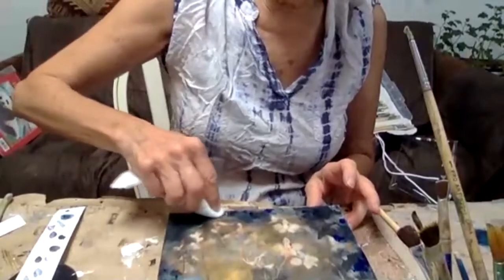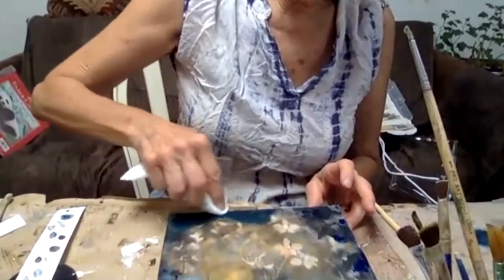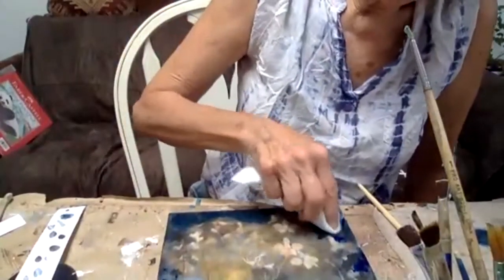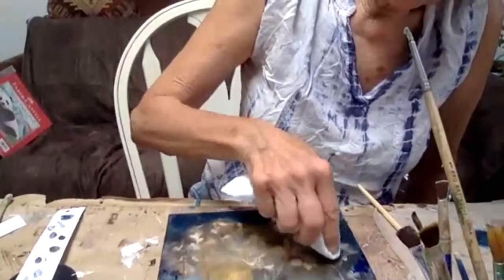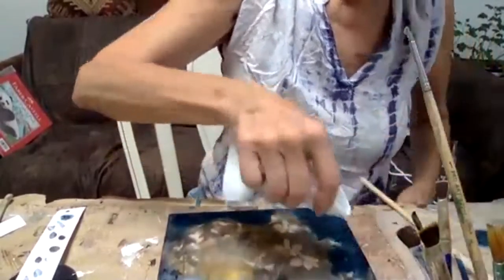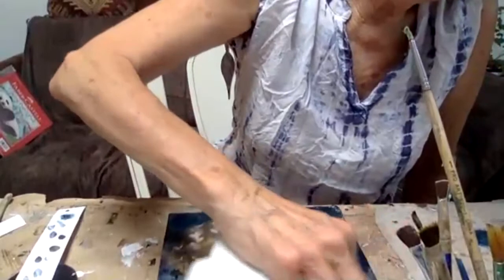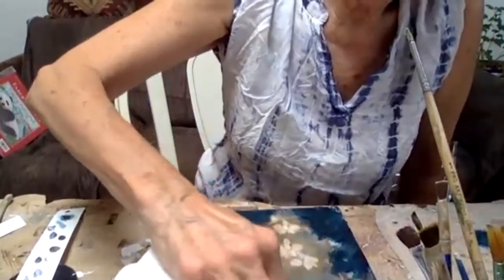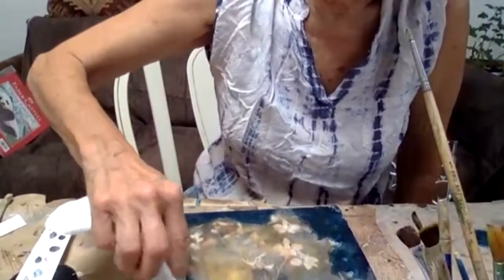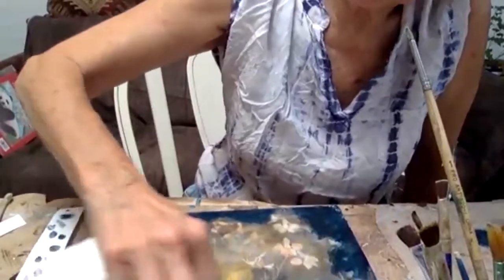It looks more gray than blue but there is a lot — you can put some more color after you kind of have it. I always go into the areas that I don't even necessarily want it because I just want it to look blended. This is so much easier — I was trying to figure out how am I going to do this. I have another painting where I was just playing with painting flowers from scratch without a photograph, just to play around with it. I don't have a background so I'm not sure — maybe I have to put a layer of wax over the flowers and then put the background in.